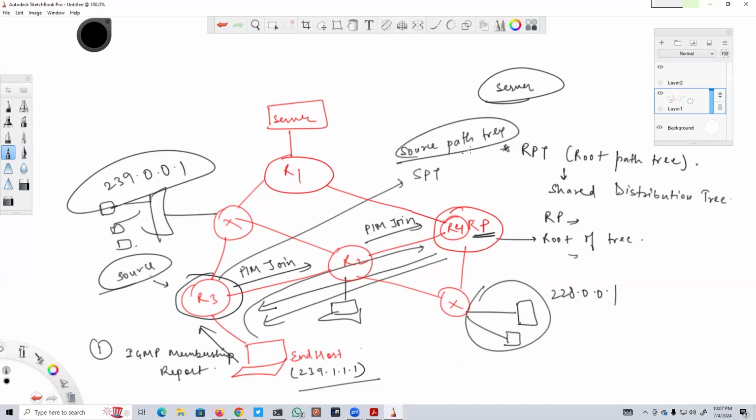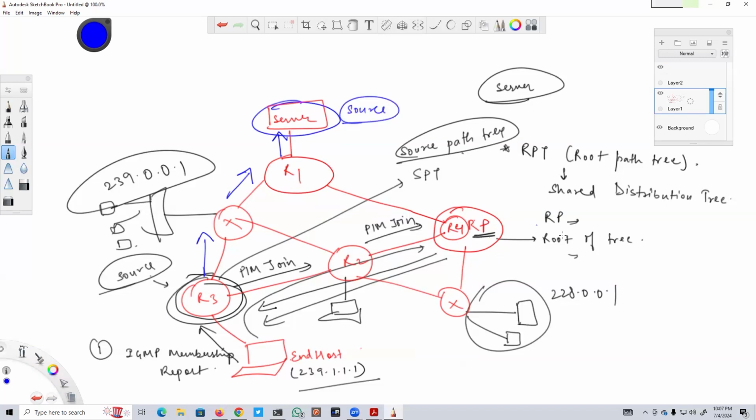Now he can actually decide where he needs to go in order to get the traffic. So R3 directly sends the PIM join message to the best path from where he can reach the server, the source, rather than sending to the RP.